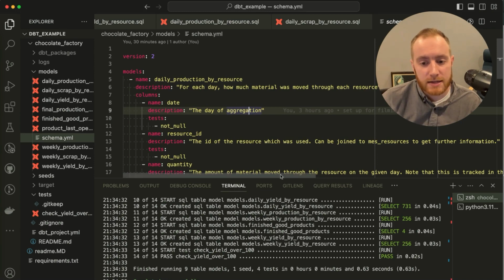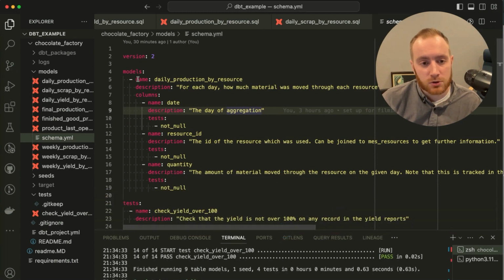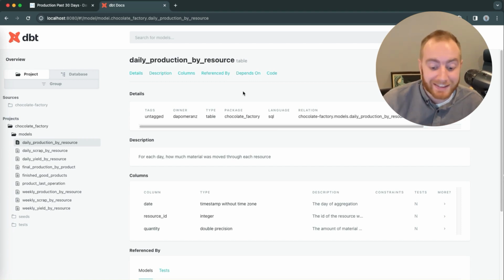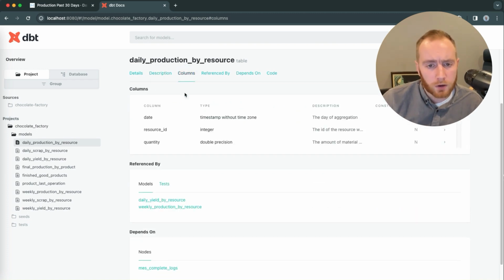So I can see all of this description information has been put into the code base, and anyone who opens the dbt browsing tool can look through this kind of like a Wikipedia repository of all the information about your data. And it's baked into where the queries are actually generated. This isn't some secondhand Confluence page that's been put together manually. It's all connected. And so we can see, maybe we look at the description and maybe the columns.